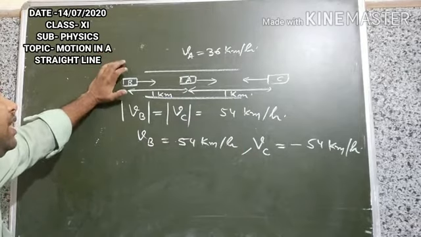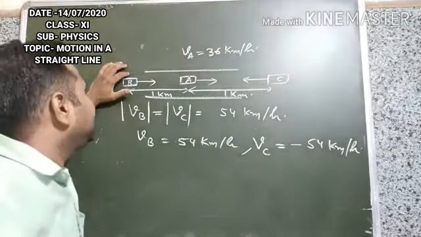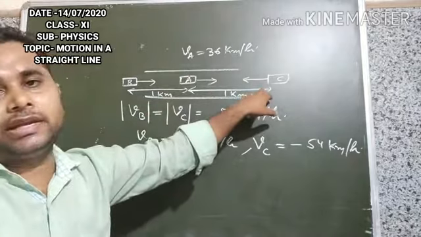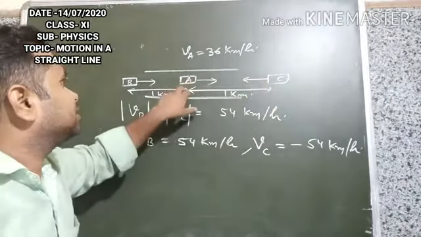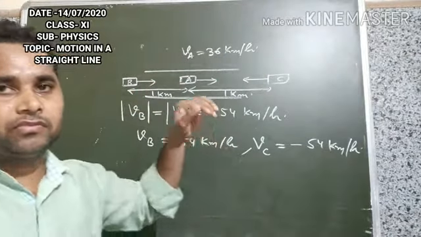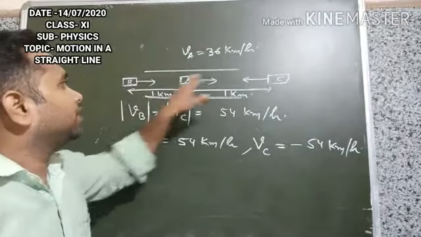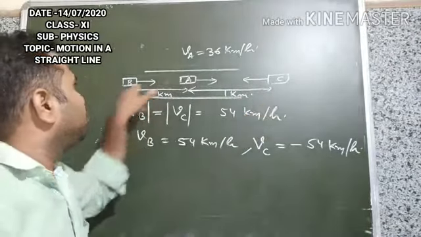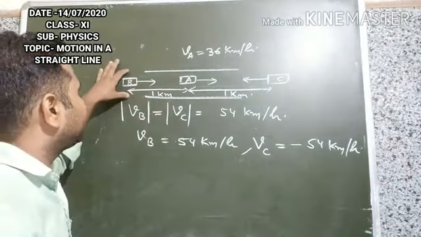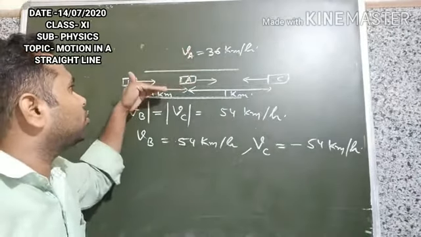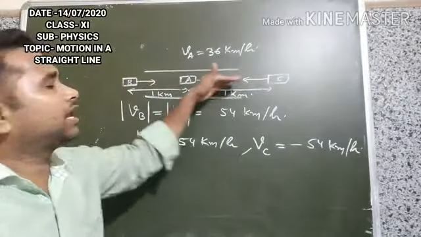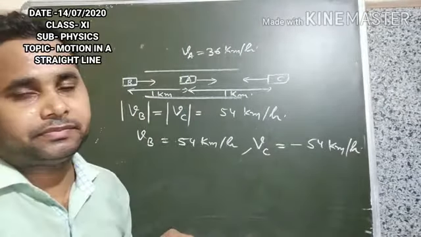So now car B decides to overtake car A before car C does. B wants to overtake A before C reaches A. See the situation: both have the same speed, both have equal distance from car A. Then B tries to overtake A, to cross A and go ahead before C does, to avoid the accident here.